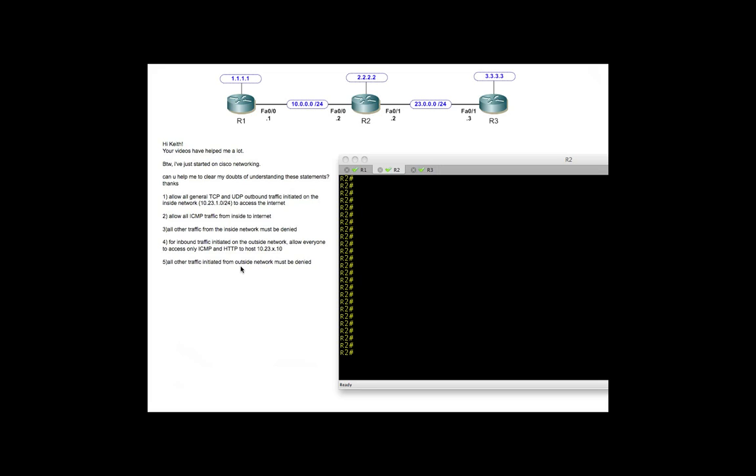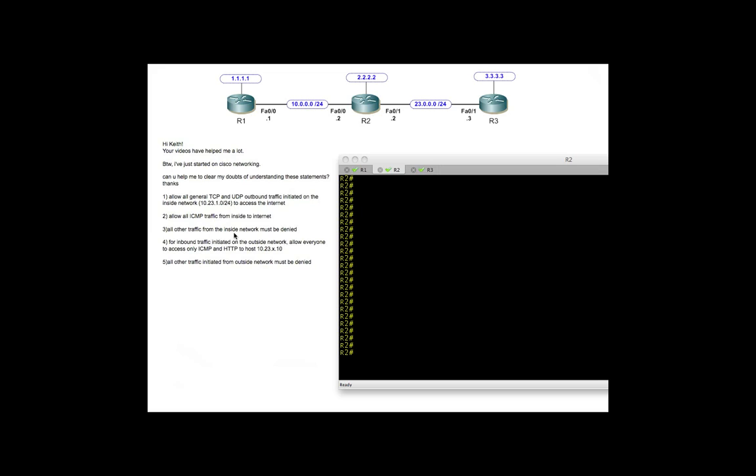Well, let's just imagine together that this is our inside network, this 10 network, and this is the outside network, and R2 is going to be our context-based access control firewall. Well, the first thing we'd want to do is inspect TCP, UDP, and ICMP as it's going from the inside network out to the outside world. And we could inspect it outbound on this interface or inbound here. It really doesn't matter. So we're going to set up an inspection rule looking for TCP, UDP, and ICMP.